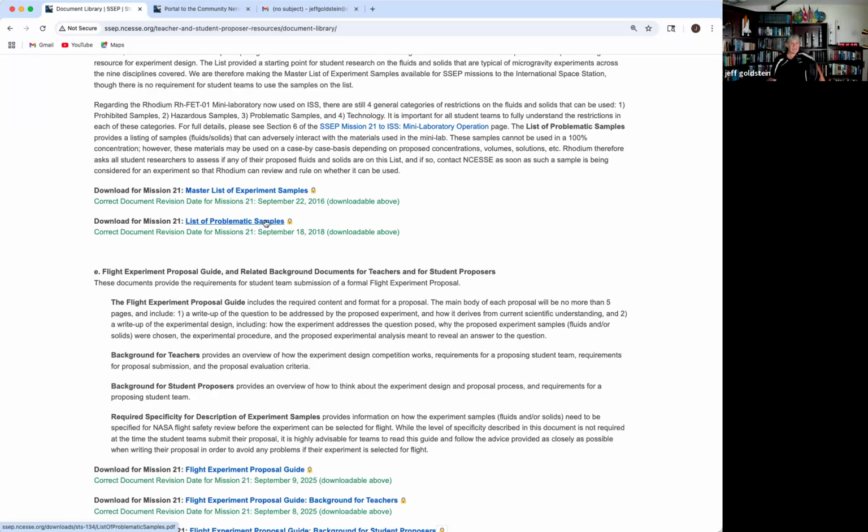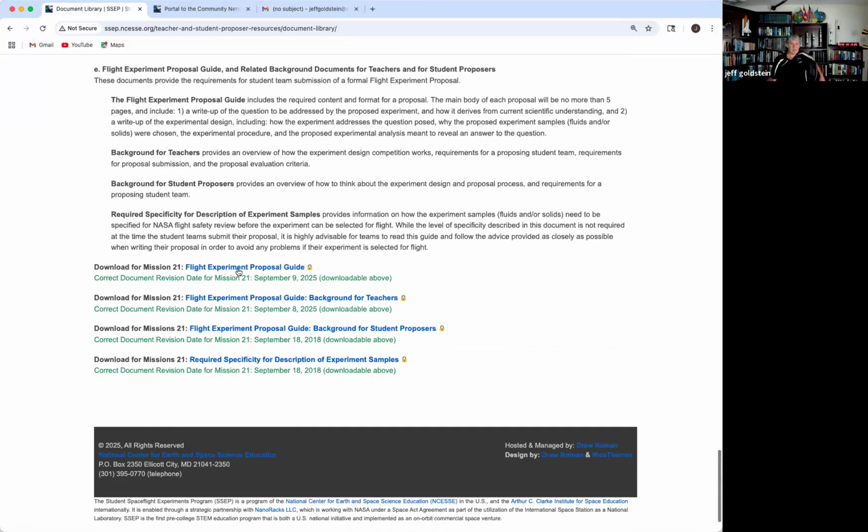And so this is the no-no list. If you come up with an experiment with fluids and solids, you have to look at the problematic samples list, because if it's on this list, you don't want to use them. And if you reach out to us, which is what it says on the problematic samples list, and say, you know, is there a potential substitution? Can you help us think about something else? We can help with that.